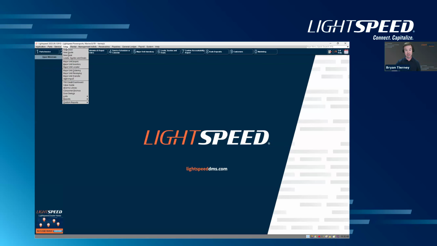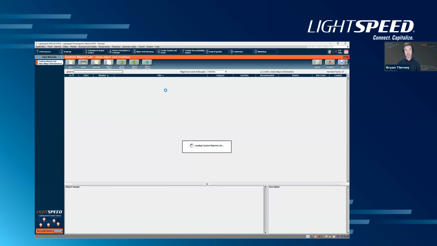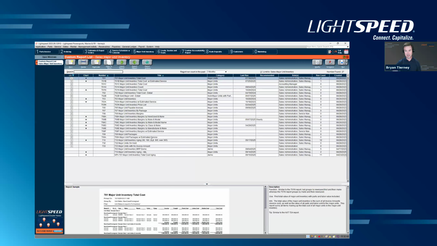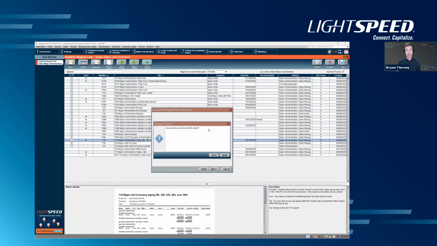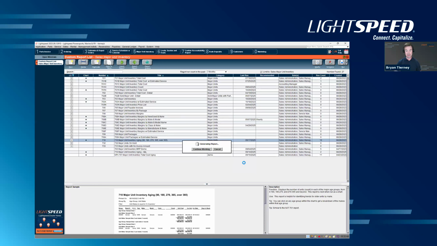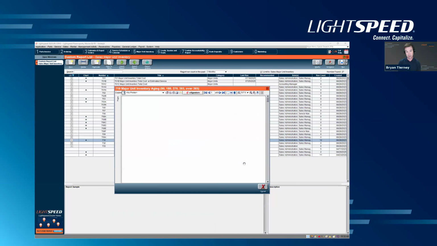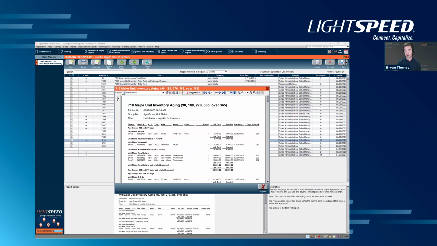We're going to go over to the sales side of the business, and we're going to go right into custom reports this time and major unit inventory. Now, when it comes to major unit inventory, the one that I kind of focus in on and look at frequently is our 710 aging report, which can be run two ways. You can run it as a graphic image, which will show kind of a pie chart of what your inventory looks like, and each make is listed there, age of the vehicle is listed there as a wedge in the pie. For our purposes today, we're going to look at the detail, and I'm going to run this and just give you a sense of what information can be gleaned and why this is important. And then we're going to take action on this report as well.